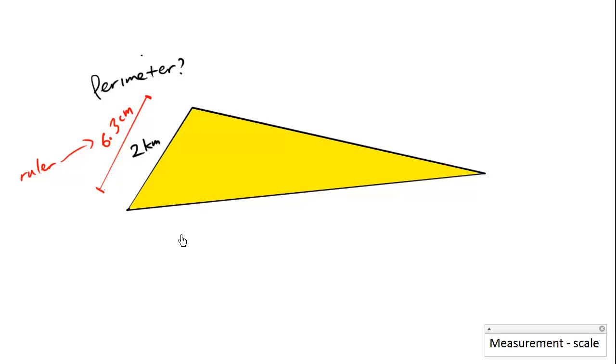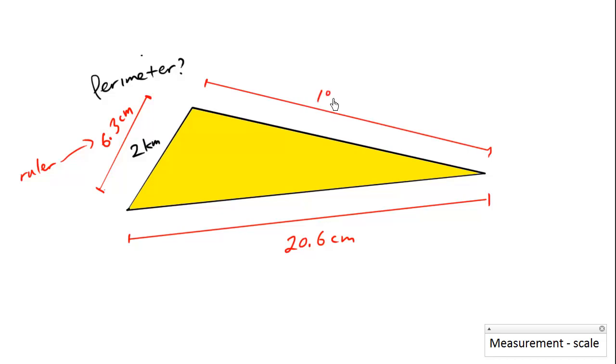So how do we figure this out? We need to use a ruler here as well. So if that was 6.3, we'll just pretend that we use a ruler here, and we're going to say this is 20.6 centimeters, and say you use a ruler here, and we'll just say this is 18.8 centimeters. And this ruler measurement, whether you're dealing with centimeters or inches, it doesn't really matter. We're just trying to set up a nice ratio from the ruler measurement to the actual real map measurement.